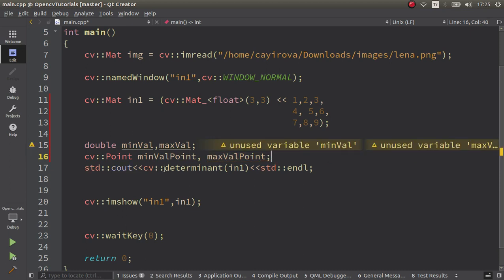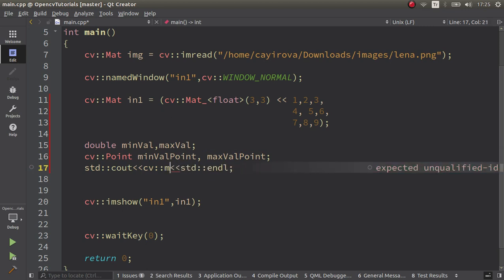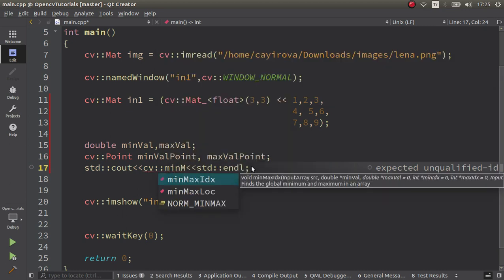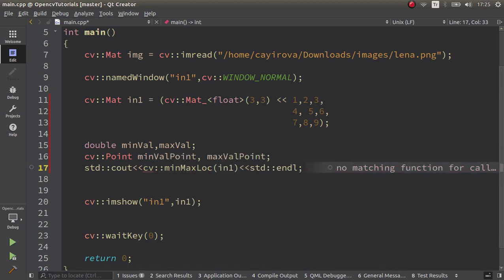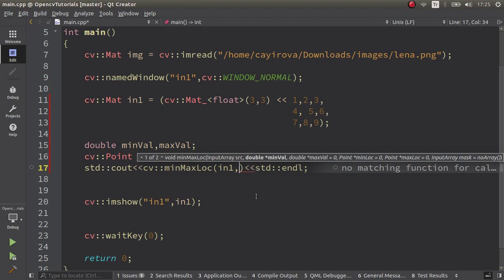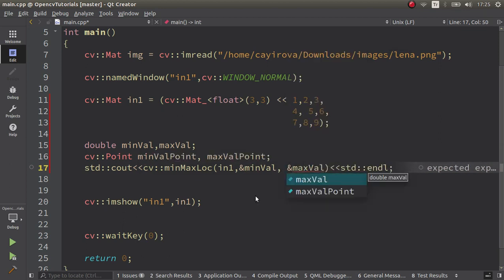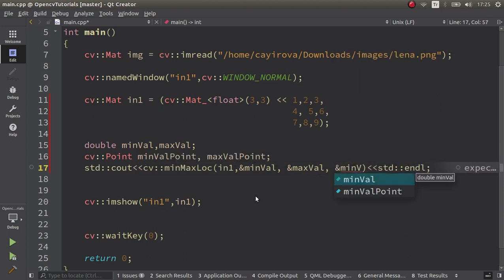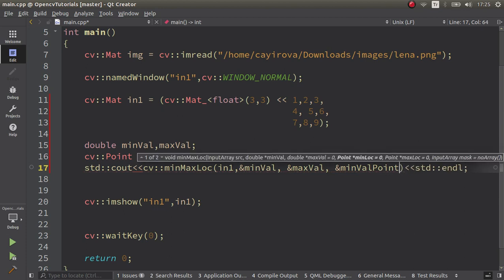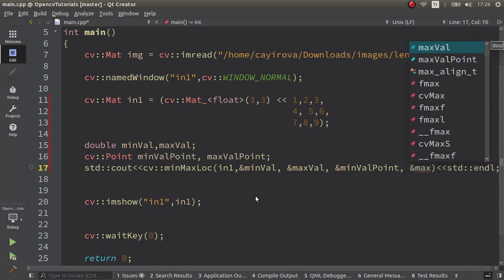Okay, now we can call our new function, the minMaxLoc function. We give our input first of all, and after that you need to give the addresses of the minimum value and then the maximum value, and after that you specify your points: the minimum value point, and then at the end your maximum value point.